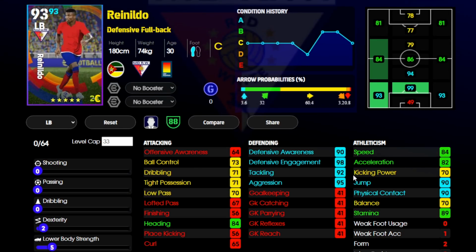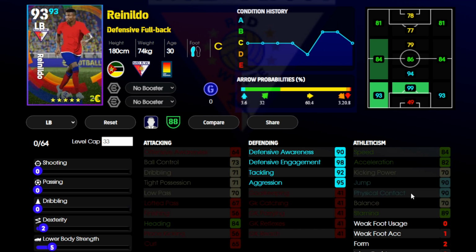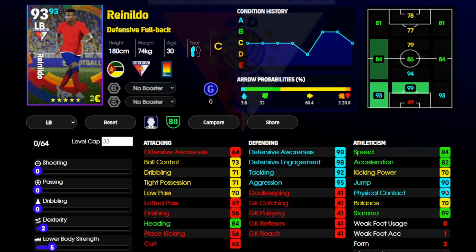But comparing this version to that previous nominating contract version, basically the tackling and physical contact are both a little bit better on this one. So if you got that previous version, you don't need this one. But if you do get this one, you do have a little bit more of the tackling and physical contact. And if you're making him a centre back especially, I think that probably is quite important.